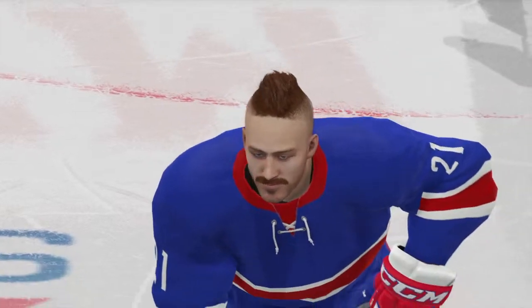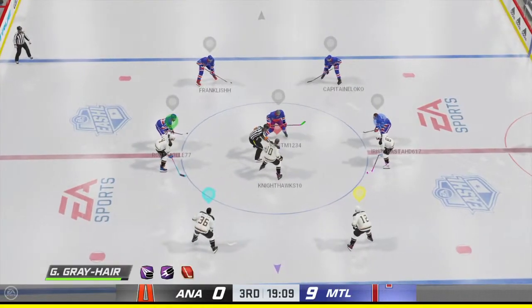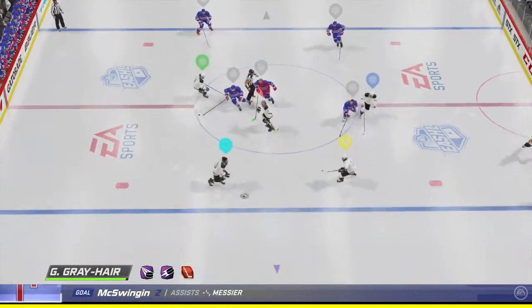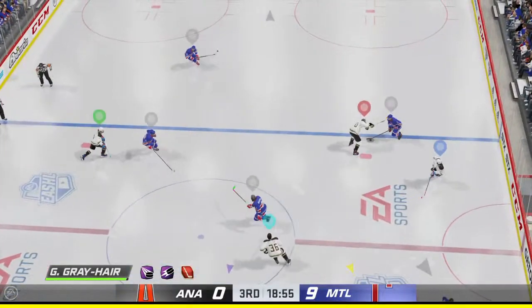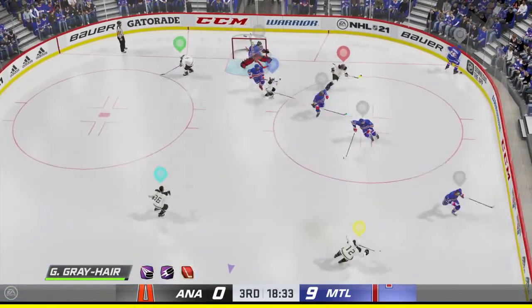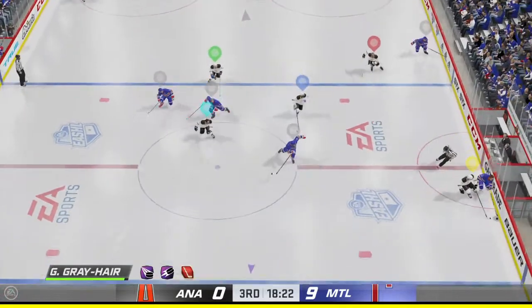Montreal's taking a playbook out of the Ray Ferraro school of hockey here. Just be aggressive, goal after goal. Man, when you score, go get another one. You've got the other team down, go get more. Because you make yourself feel better, you build your own confidence, and you put this thing on cruise control.